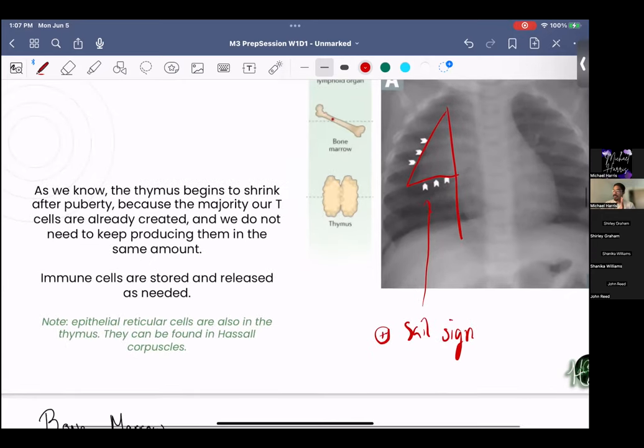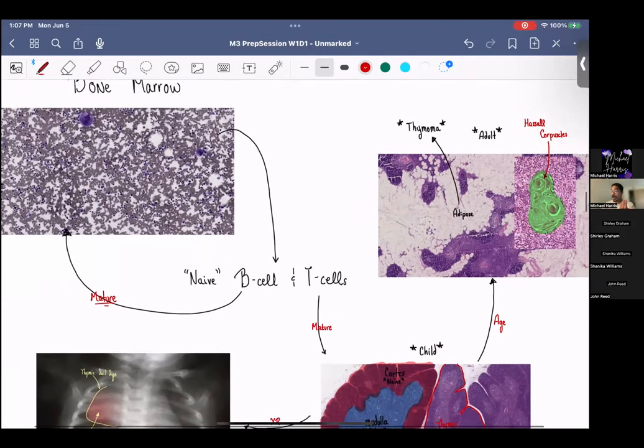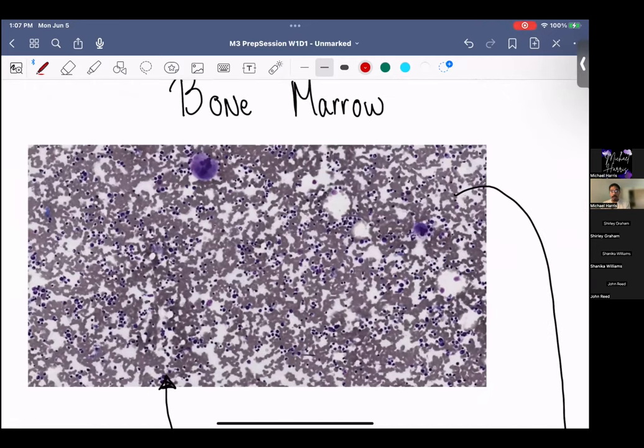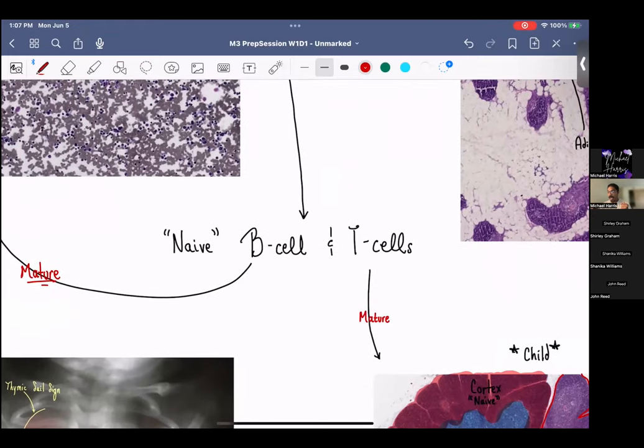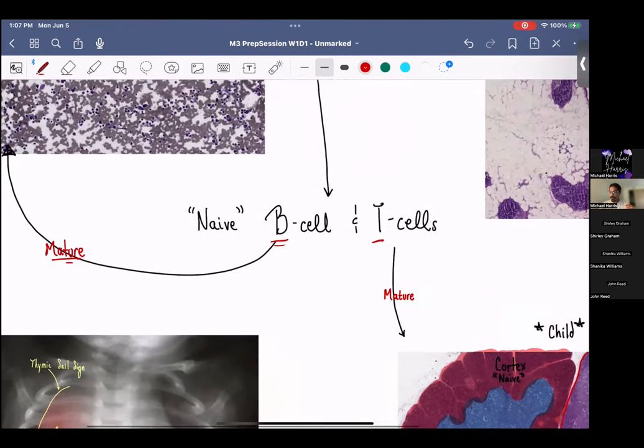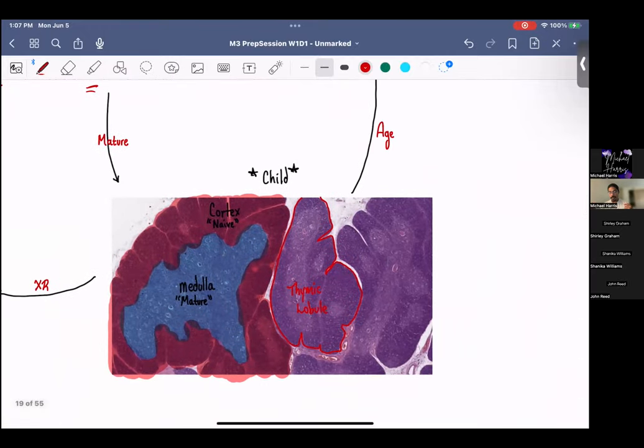Now, once again, this guy shrinks and gets smaller. So what does that look like? Well, let me break this down for you. This is the bone marrow. Bone marrow is where T and B cells come about. Both the immature T and B cells are made here. Now, these guys then travel to their respective locations. B cells stay in the bone marrow. They don't go nowhere. T cells go to the thymus. They go through different checks and balances to see if these T cells are self-reactive or not, just like you go through tests to see if you are competent as a medical student.